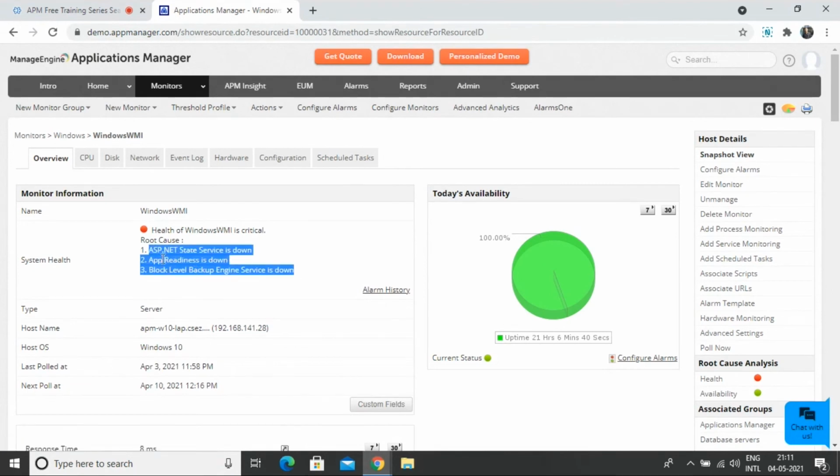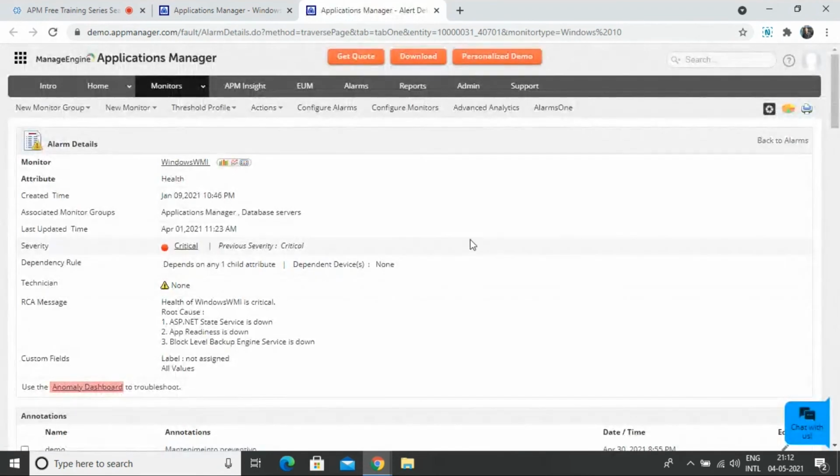This in fact saves a ton of time, because if we knew that the health is down, we wouldn't be able to deduce much with that information. We would have to have some operations expert or an admin look into why the problem is, or check through the services or the processes and find out why the problem has occurred.